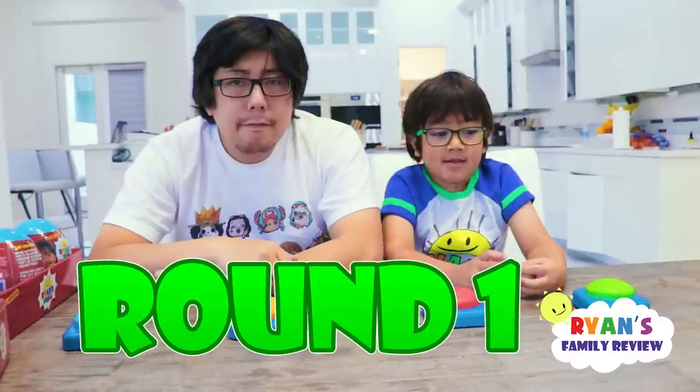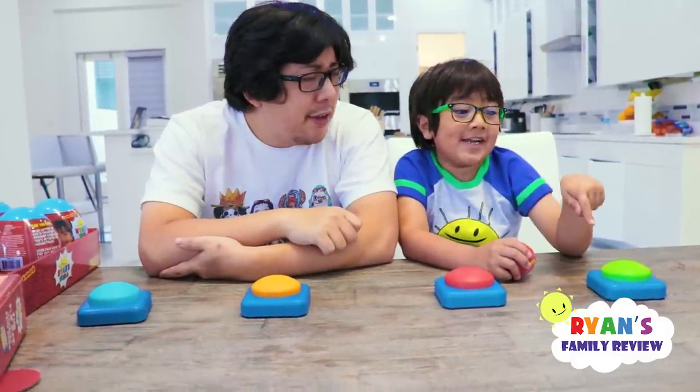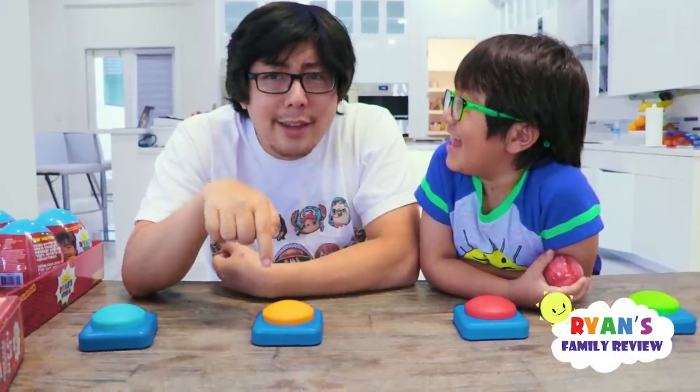Yes. Round one, I'll let Ryan press the button first. You're the youngest one, so I'll let you go first. Probably green, because green is always right. Nope, wrong. Go ahead, Daddy. I'm going to win. I'm gonna pick the orange one. It's wrong too. Sorry. Okay, Ryan, it's your turn.